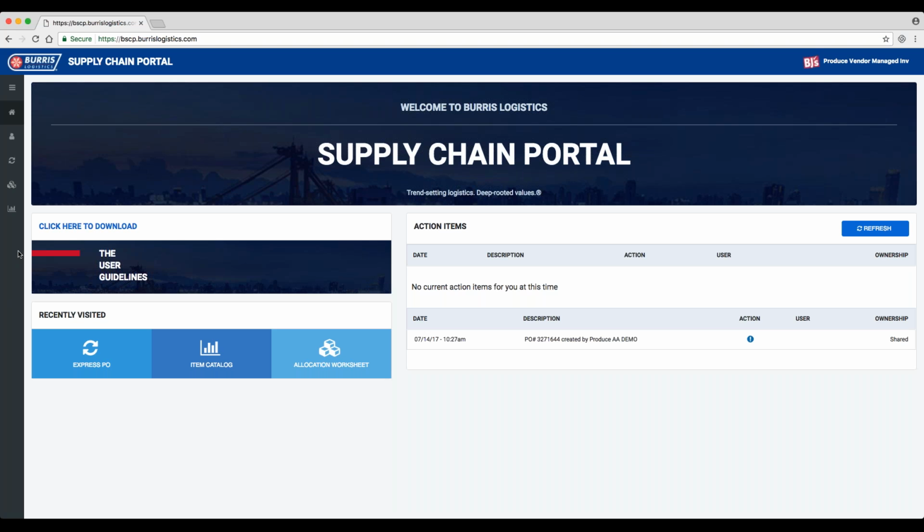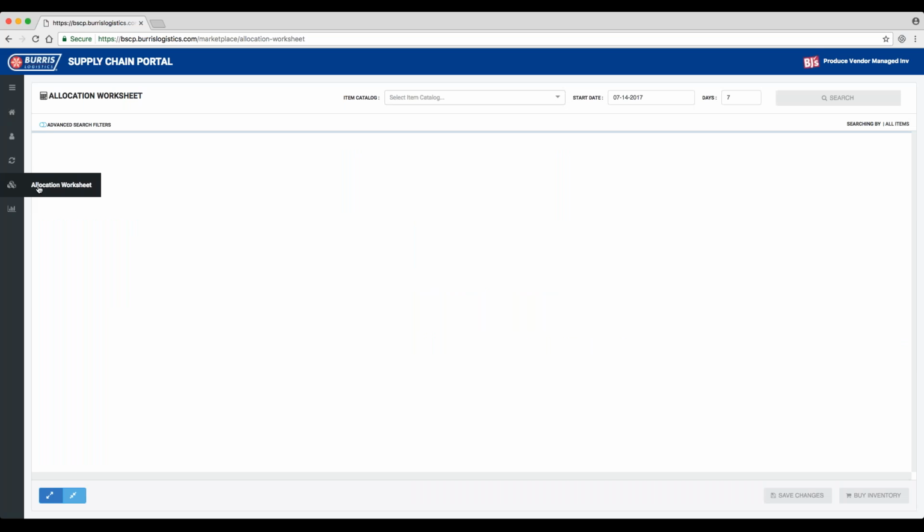So the part that was not shown to the other vendors yesterday, that is exclusive to the folks who are doing vendor managed inventory for BJ's, is this menu option on the left here that looks like the 3 blocks on top of each other, and it's called the allocation worksheet. So what you'll do, when you're going to go in and enter the values for the various items in a particular day, is click on the allocation worksheet menu option, and it'll bring you into this screen here.